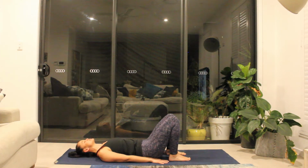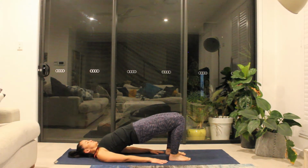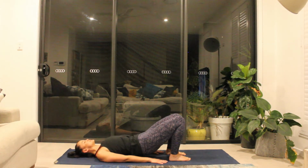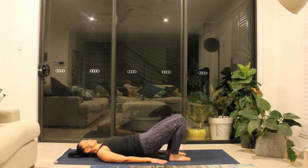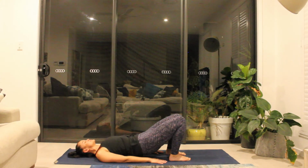Doing this dynamic move two more times. So inhale, link the breath to movement, gently raise the hips to the sky. Exhale, lower the spine to the mat. Inhale, breathe into the movement, gently raise. Exhale, lowering the spine to the mat. Taking the bridge pose a little deeper this time.